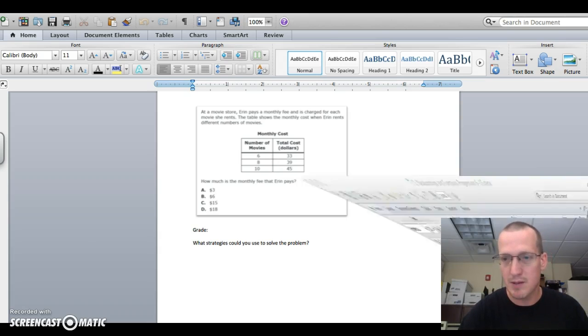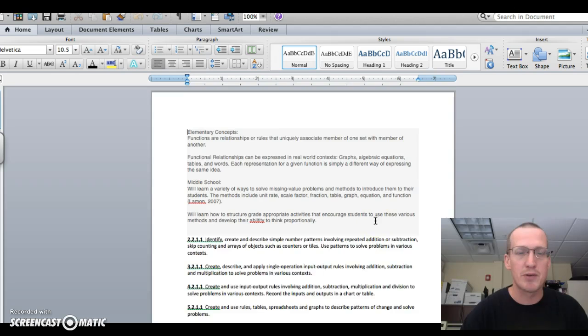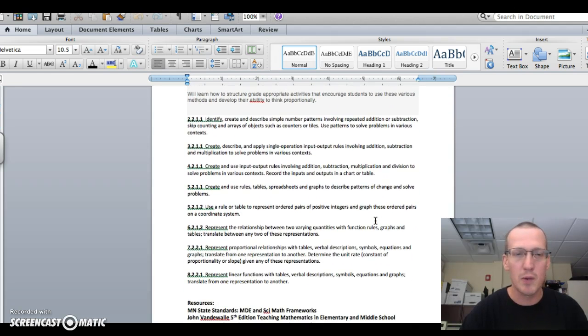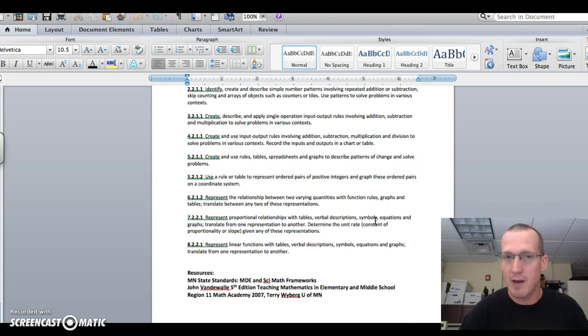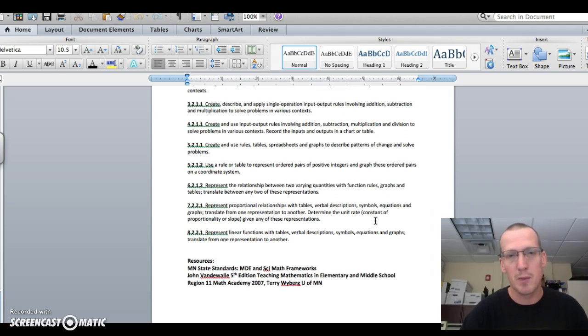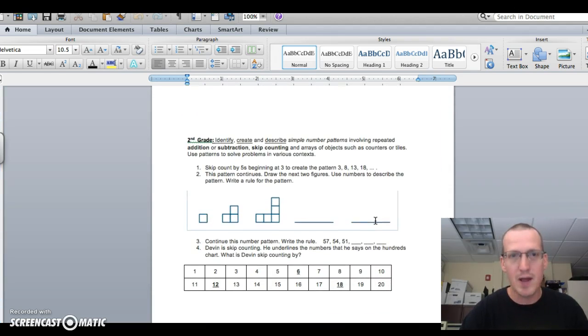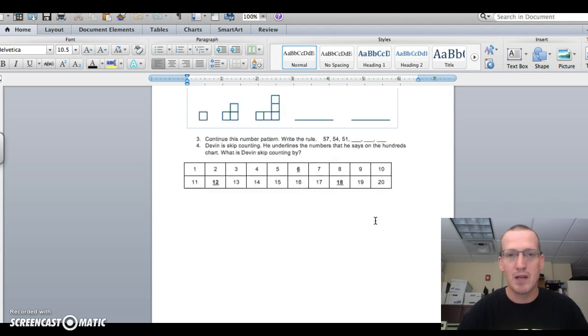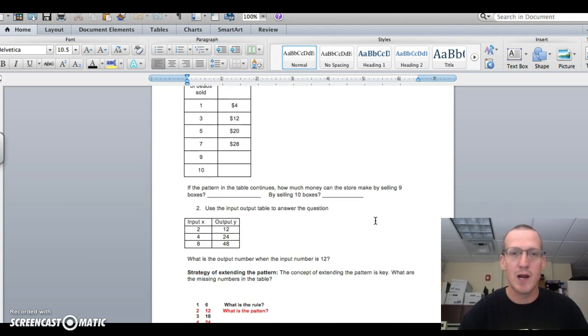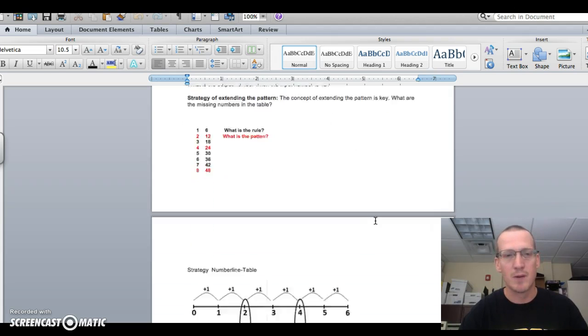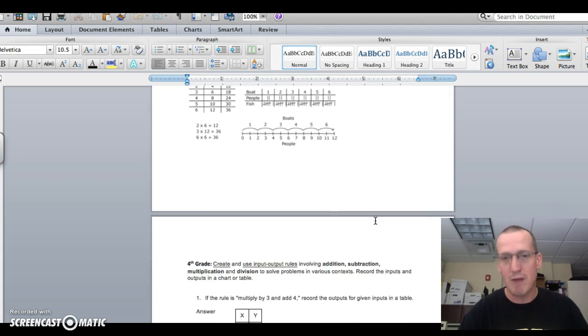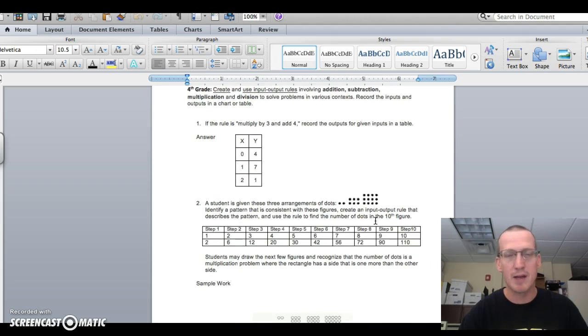The second document that you're going to want to have is this elementary concepts, and it goes from 2nd grade all the way to 8th grade. These are outlining our Minnesota standards in the linear progression, and it also has in 2nd grade what are the topics that you could possibly work on for linear. And as you look right here, identify, create, and describe simple number patterns. So that's exactly what's being asked of the kids. Then if you keep scrolling all the way down, it gives you every grade and some examples of what you could be doing. We'll be referencing this back and forth, but I'm not going to show it again.